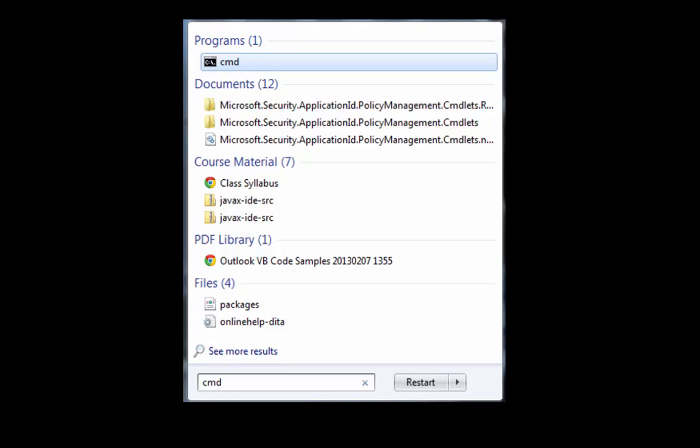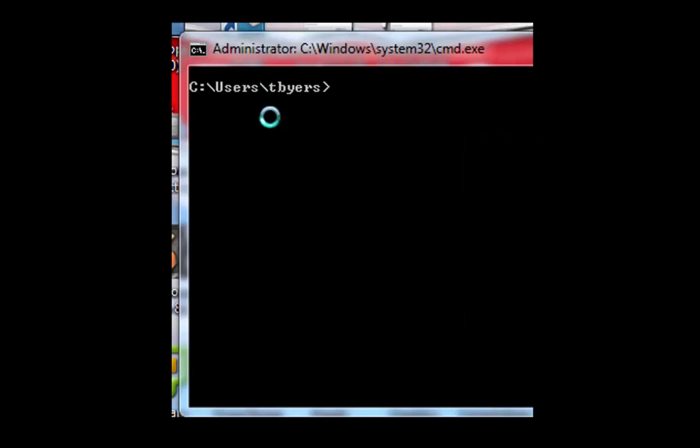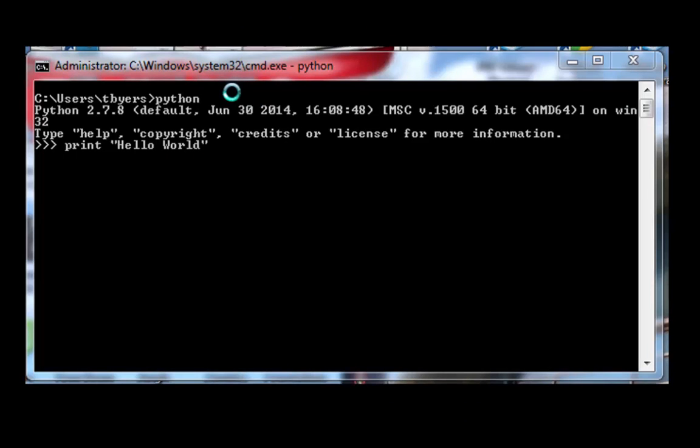Let's make sure that you have Python installed correctly. So if you would, bring up the command window on your computer. Once you've brought up the Python command prompt, let's go ahead and type in the following code. print, then quotation marks, hello world.